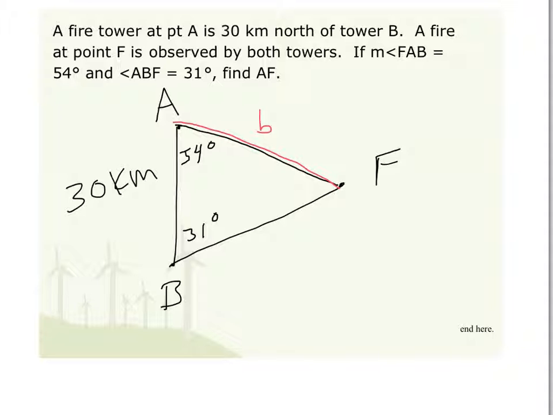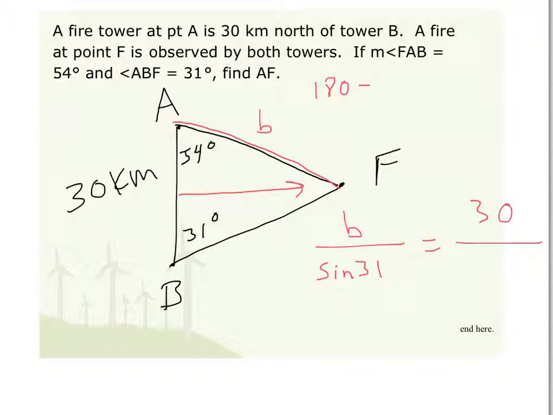Again, the nice thing about the law of sines is it's so consistent in terms of how we use it to solve. Okay. To set it up here, I'm looking for side B. I can divide that by the sine of 31. Now, the only side length I know is the distance between A and B, and that's 30. Now, to use that, I have to know angle F, which the problem doesn't give me. Okay? That's okay. 180 degrees is the sum of all three angles. The first one is 54. That's angle A. Angle B, it told me it was 31.